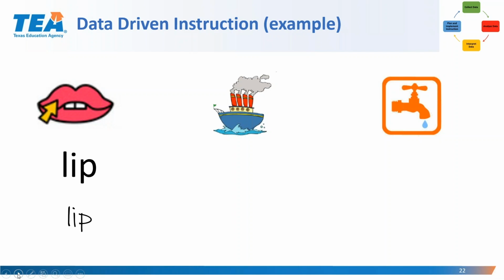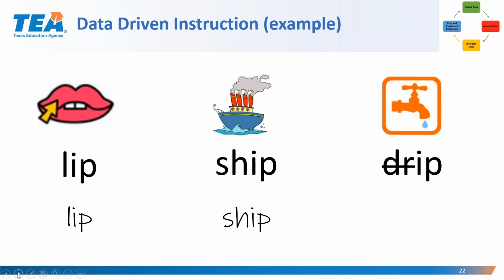In stage 4, which is the blue stage, I planned and implemented, meaning I brought out the letter blend cards to use with the CVC word deck. From there, I noticed that the student was very familiar with the SH word blend. However, they were not as familiar with the DR blend. So I hope that example was helpful. Now you'll feel prepared to move through the data cycle stages as you reflect on a moment similar to mine. And like I said earlier, this can happen very quickly, or it can happen a lot slower as we stop to collect more data.